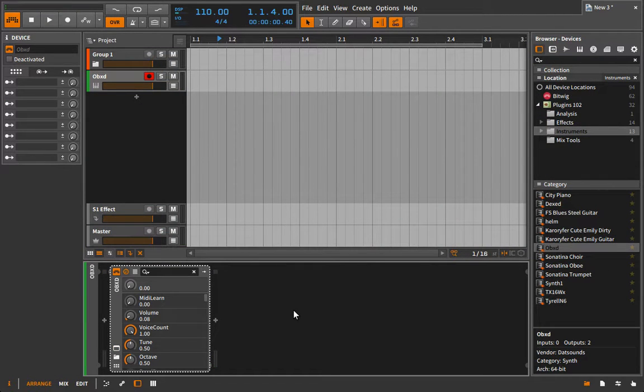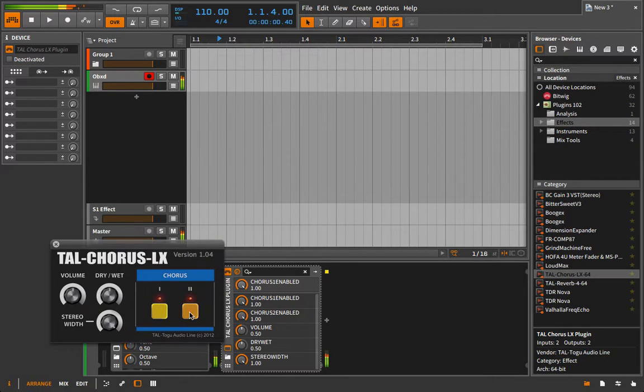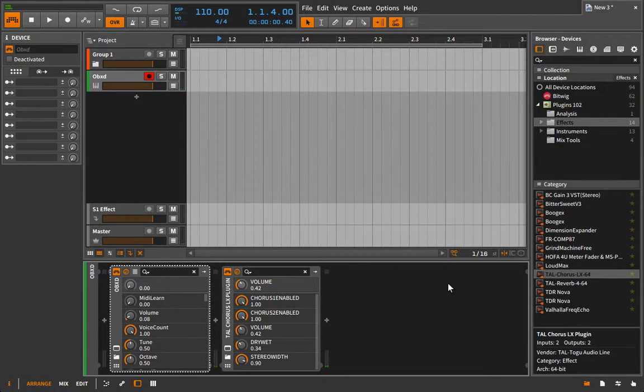You can obviously spend more time getting that to where you want it. And let's just go ahead and push this out even further. Let's throw a chorus on here. Just going to go back and increase the decay amount. Cool, so that's what I was kind of going for.